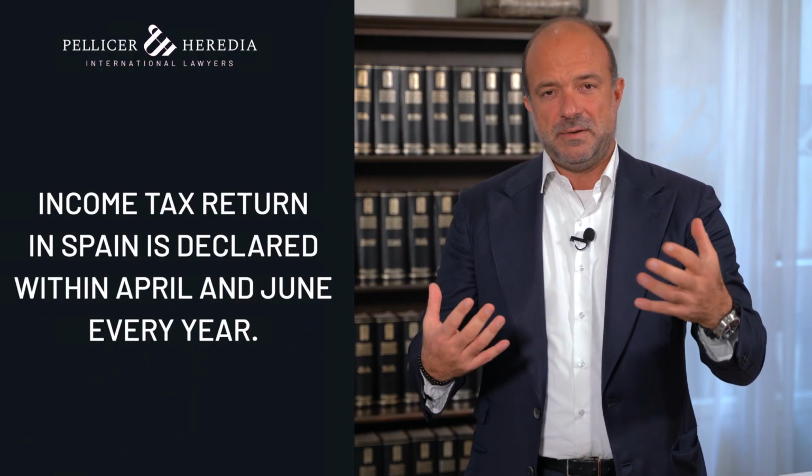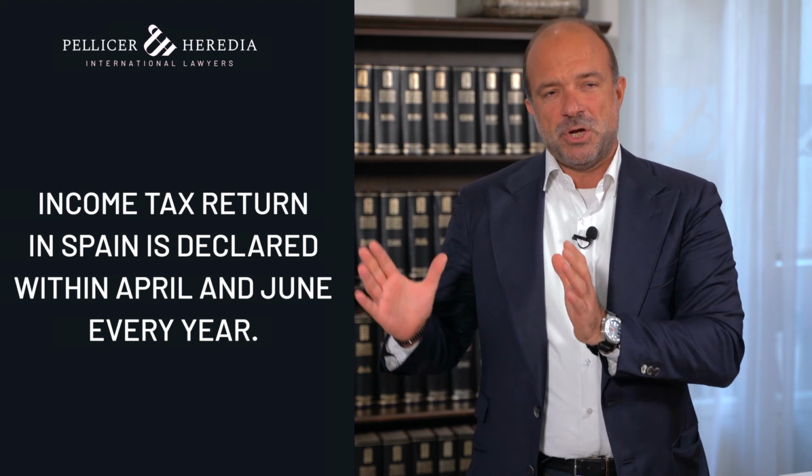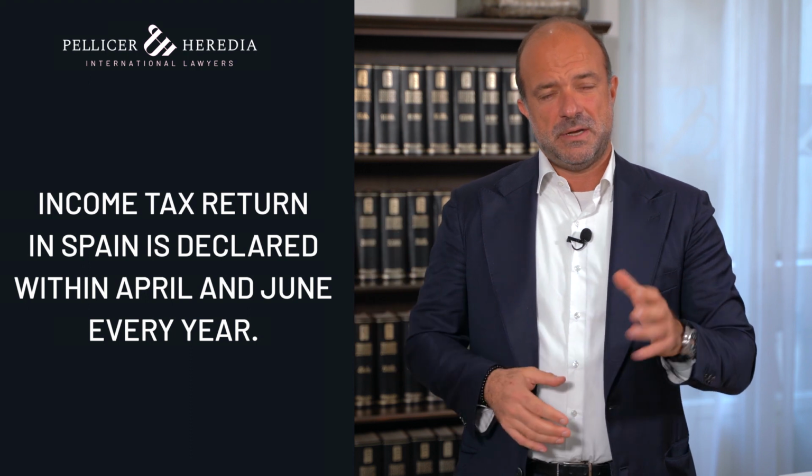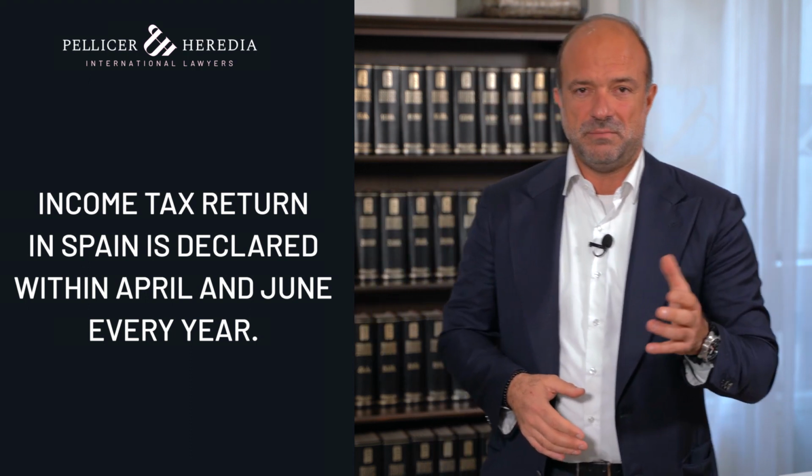As I said before, the personal income tax period is a calendar year, from the 1st of January to the 31st of December. Okay, the income tax return. Let's focus right now on some specific income. Well, in Spain, the income tax return of any individual who is resident in Spain is done between April and June. It ends on the 30th of June, and it starts at, let's say, mid-April, more or less.